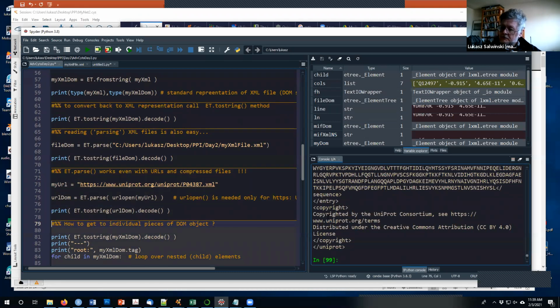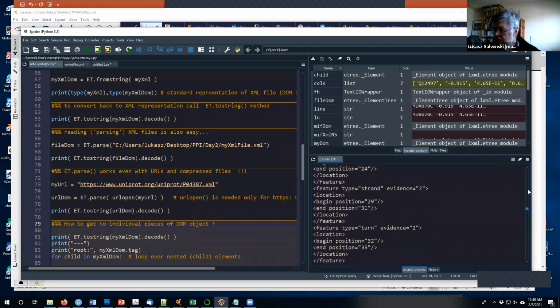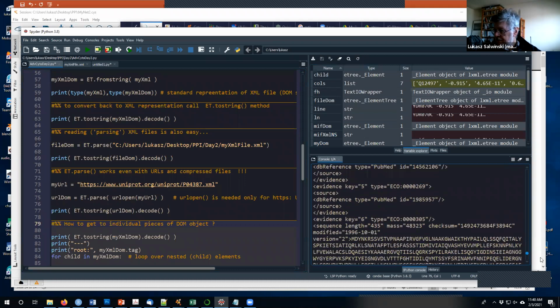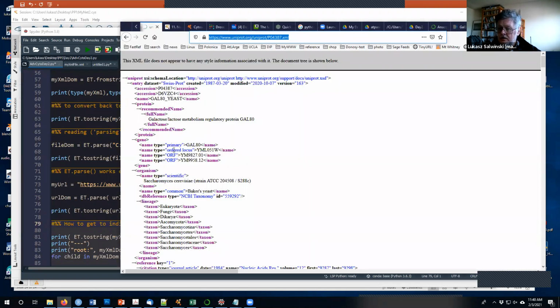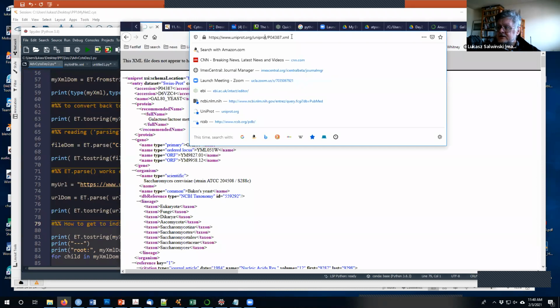This is because my PC went to UniProt, pulled in the file over the network, and then printed it out. So the response might be slower because of the network speed. But essentially now I've got exactly the same thing that you see in a browser when accessing one of the UniProt records.